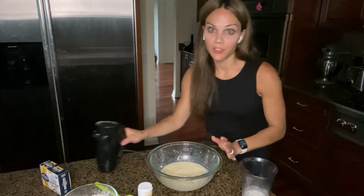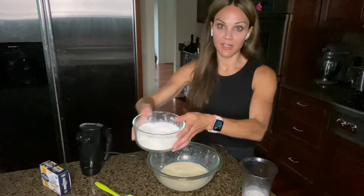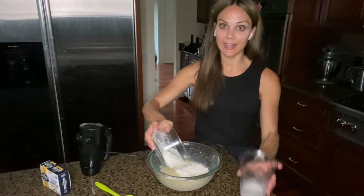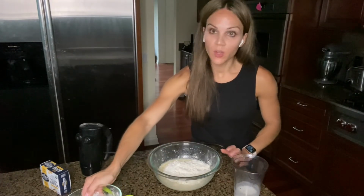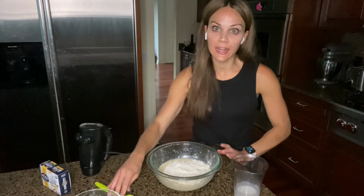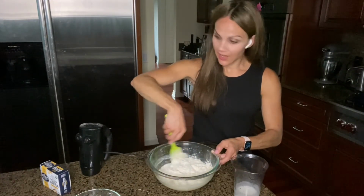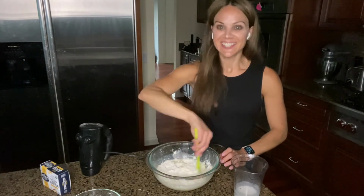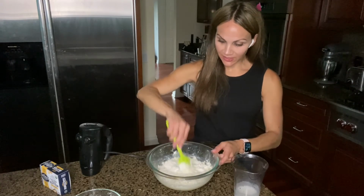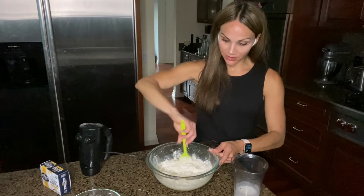Now I am going to do another little secret step that people don't realize makes a big difference. I'm going to take my dry mixture and put it in my wet, and I still have my egg white right here. I'm going to put the dry right in there. And I am going to very lightly and carefully mix these two together. I am not stirring, and I am not going to use my mixer to beat it together. We are literally just moistening, getting the dry ingredients wet.